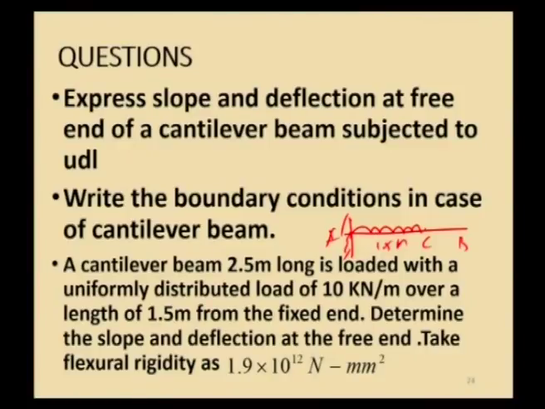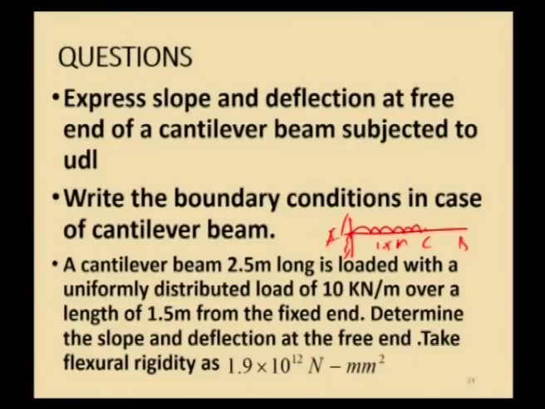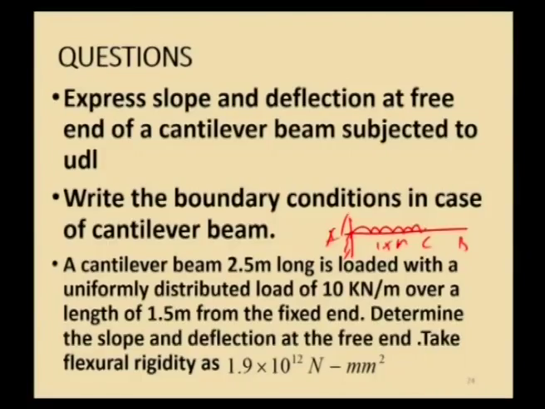So, using the worked example which we have solved, we can arrive at the deflection at B using Y B equal to Y C plus theta C into the length BC. Using the standard expressions you can arrive at it. The flexural rigidity, which is nothing but E I, is 1.9 into 10 power 12 Newton mm square. So, when we are able to solve these problems, it indicates that we are confident with the slope and deflection of cantilever beams by the double integration method. Thank you.